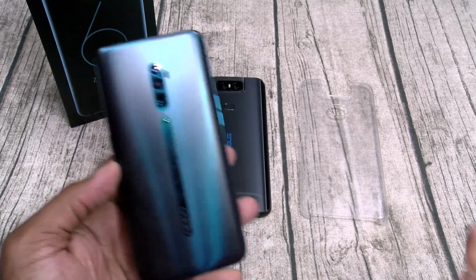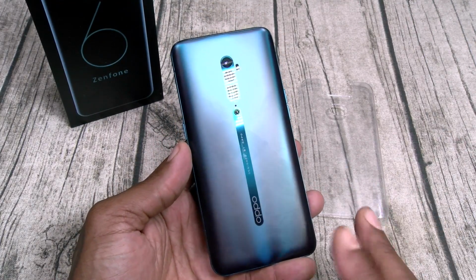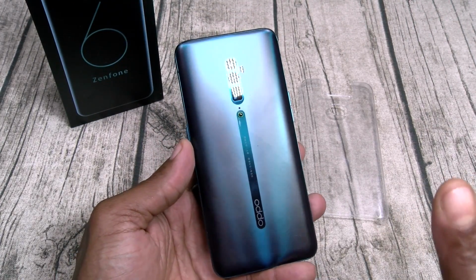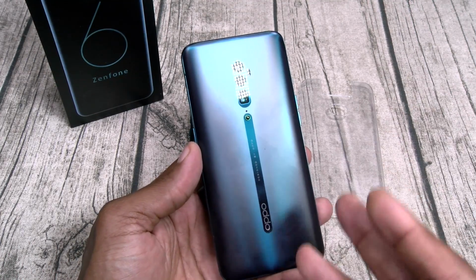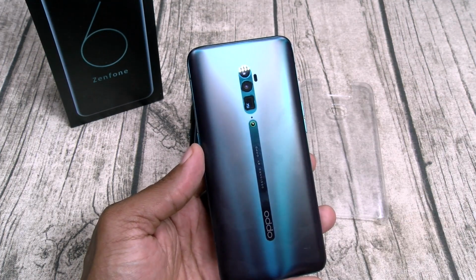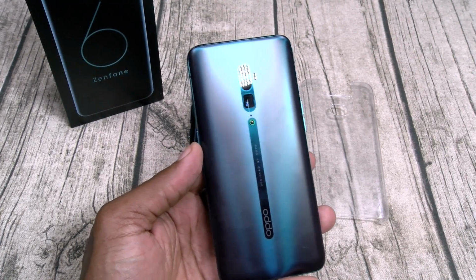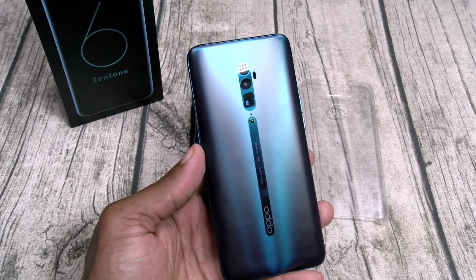Now, look, the review is over. I'm just ranting a little bit. One of the reasons why I didn't do the full review is, actually, for two reasons. Number one, I got the Chinese ROM on it, and it was my birthday weekend, so I was being lazy. I didn't feel like downloading and playing with all the settings and switching everything over to the US version, which you could easily do. I just didn't have time to do that.